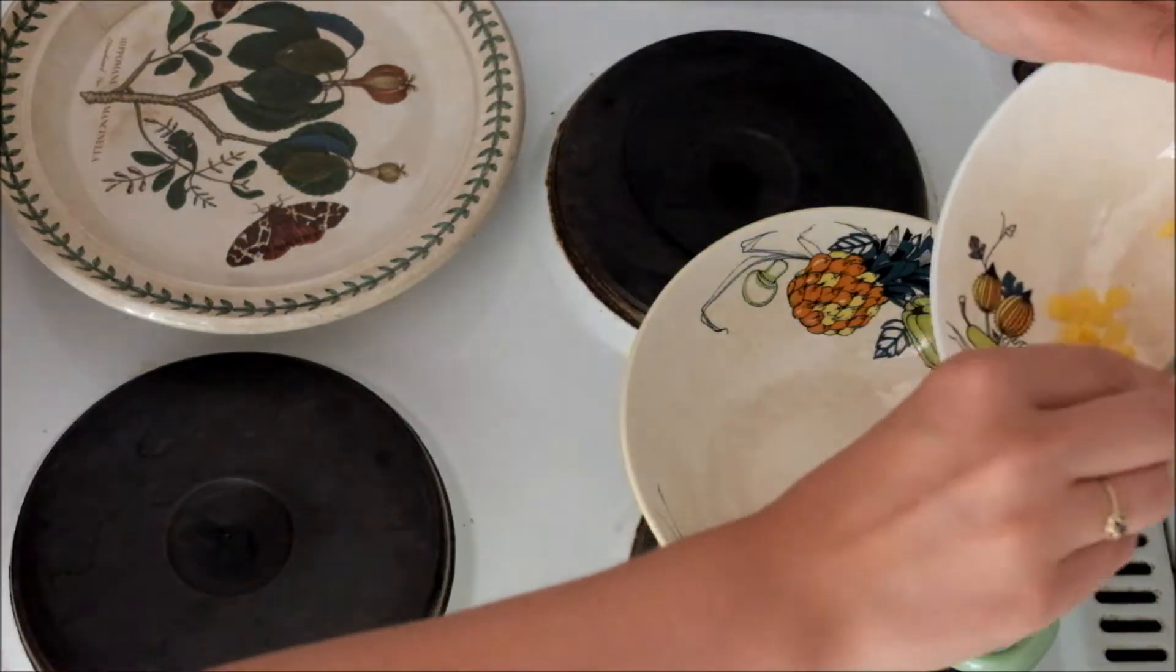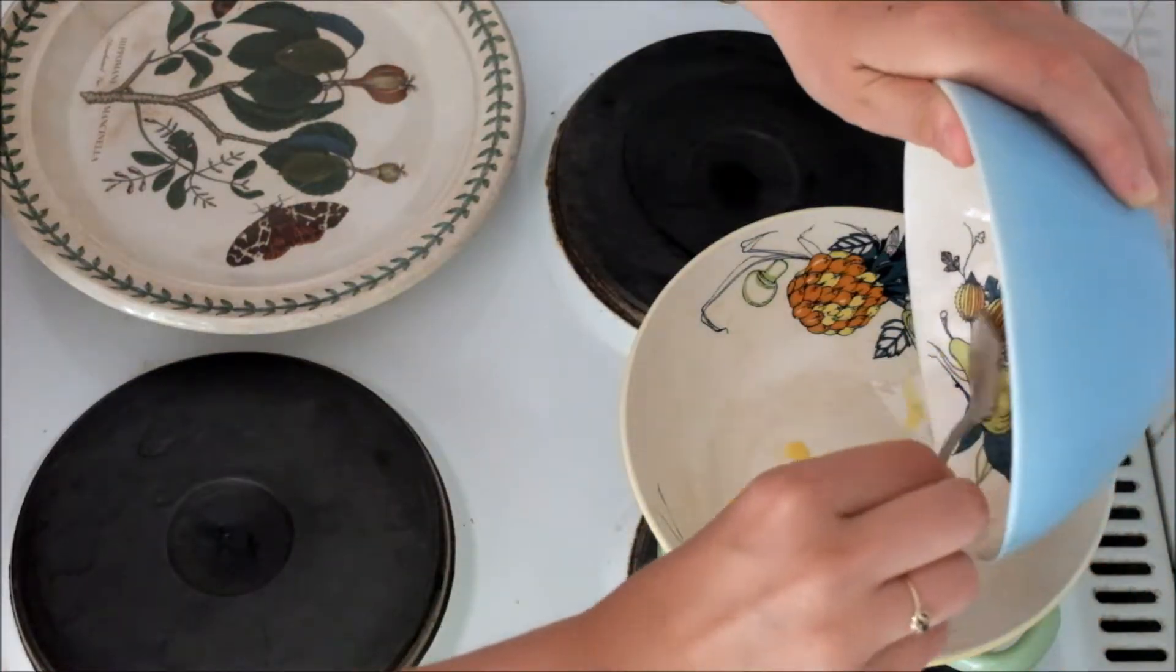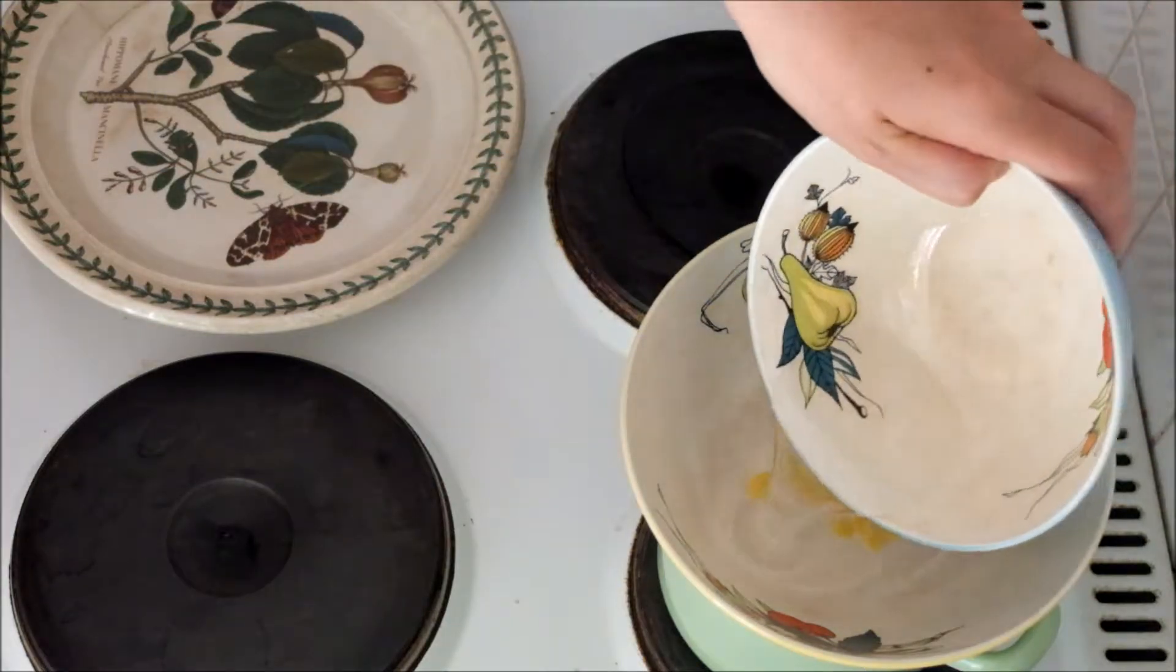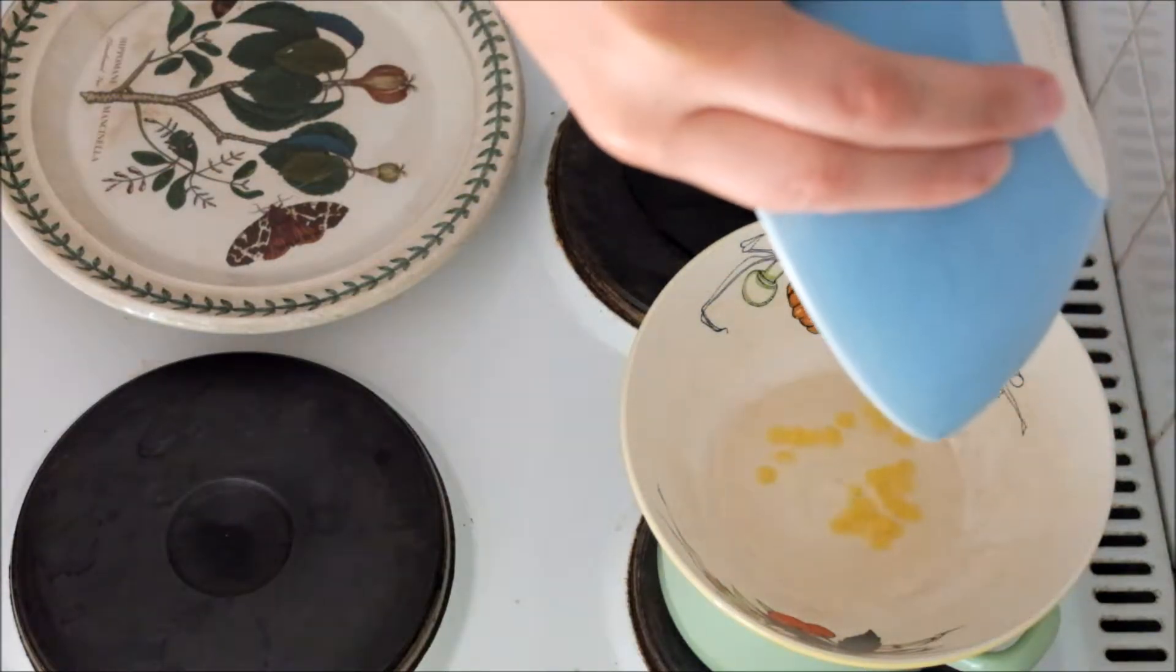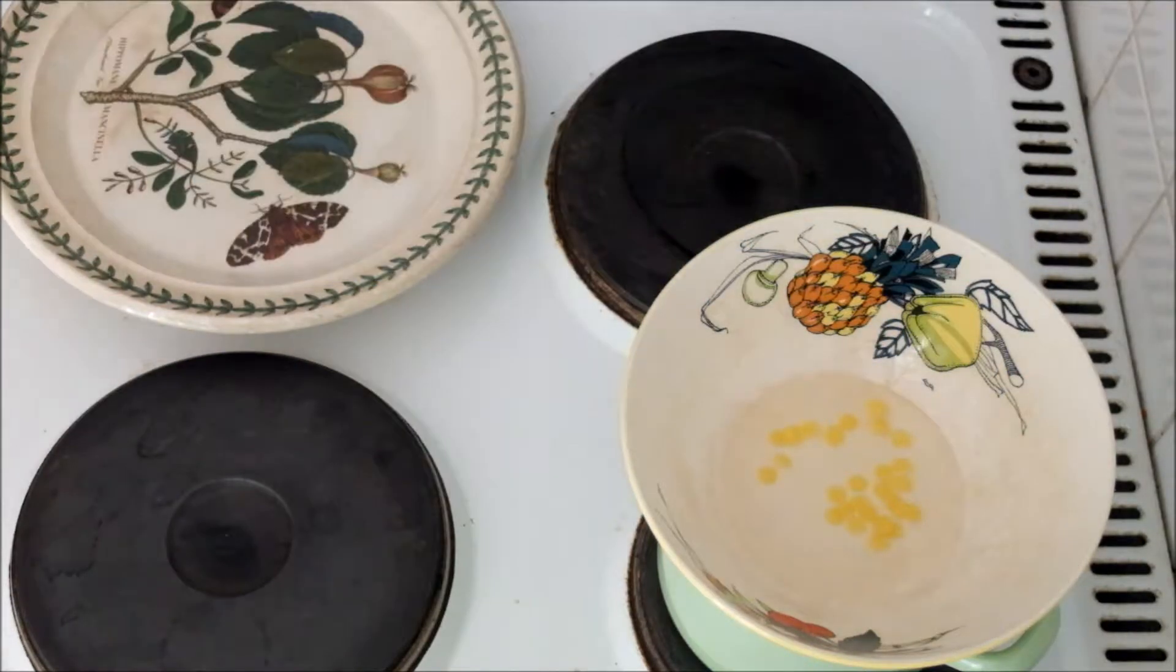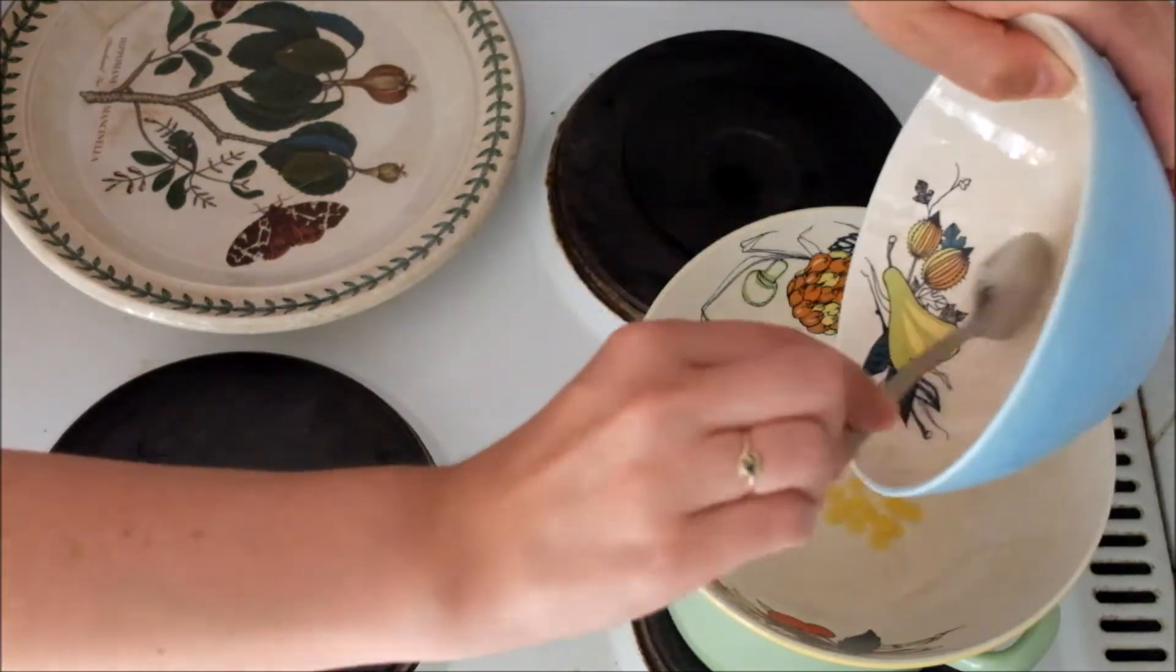So first I have to put hot water on, and the first thing to melt is the beeswax because it's taking the longest. So I'm putting a little bit of the beeswax inside. I'm not going to tell you all the measurements because I think it's a better idea to buy the book, because I'm sure Anita Blechloch would mind me telling all her recipes on YouTube.